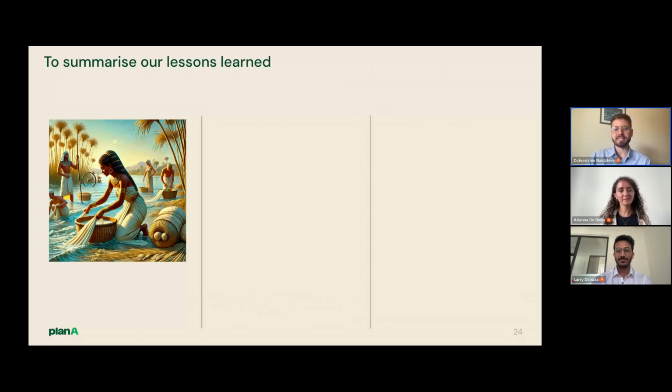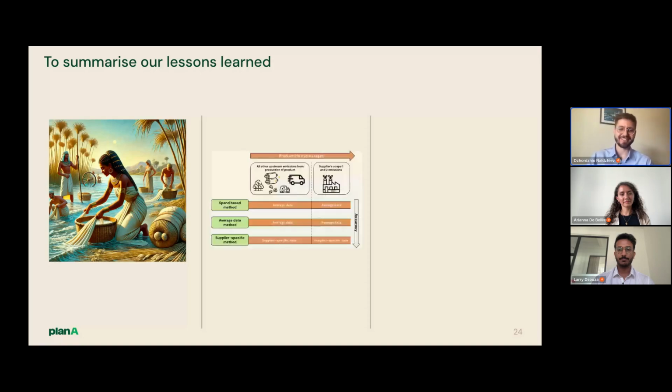So the first one is that throughout history, civilization was able to sustainably produce clothes that have survived the test of time. And we can really learn from those principles and leave a better world for the next generation. And sometimes by looking through history at how people did things in the past, you can even be inspired in modern days about how you can implement and change your operation and way of working. History is a surprisingly effective teacher, and we can learn a lot from those inherently sustainable practices of the past.